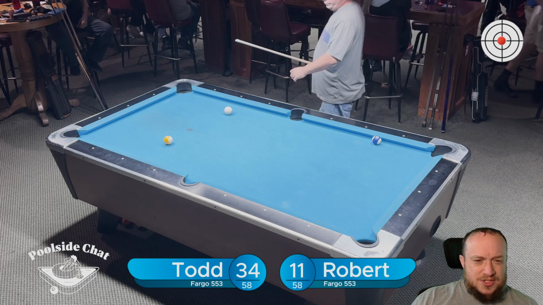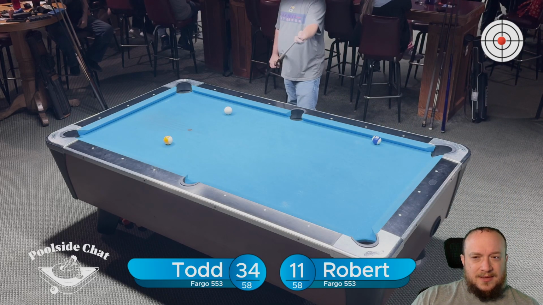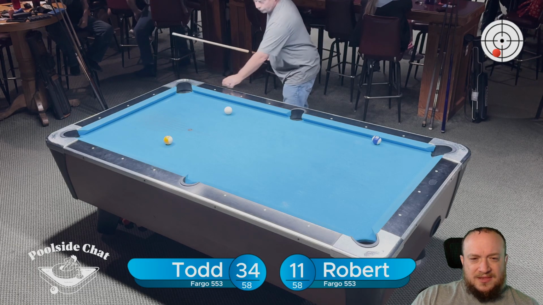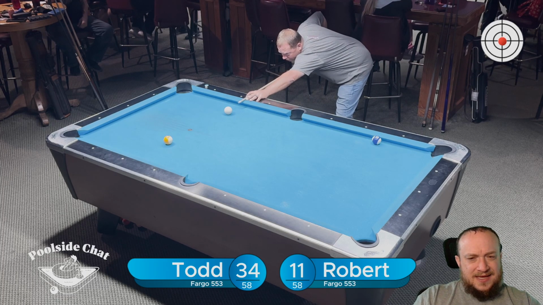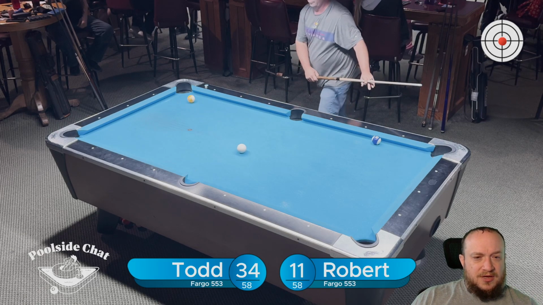Now the real question is, why did he hit that with top? I mean, just put some low or even maybe a little low left, just to bring the ball back out. You don't even have to hit it that dang hard. And you get yourself an easy 9, you're out.